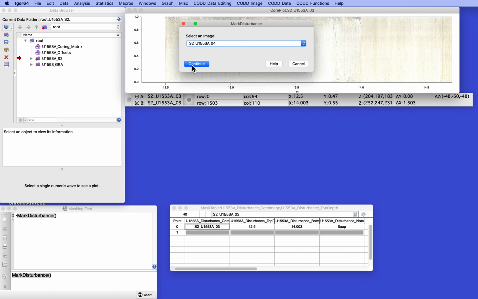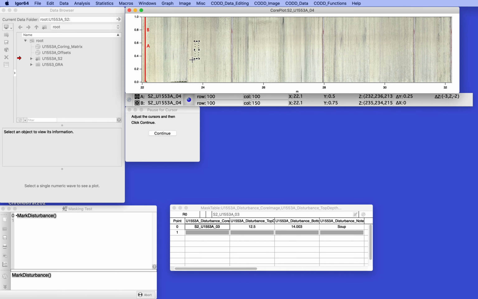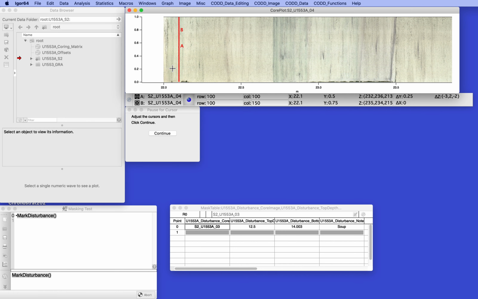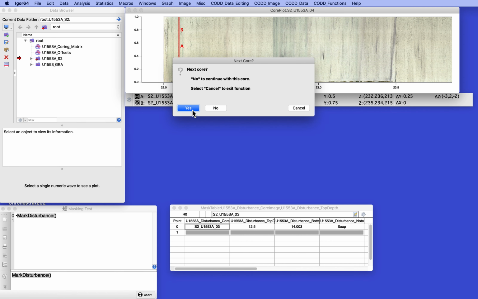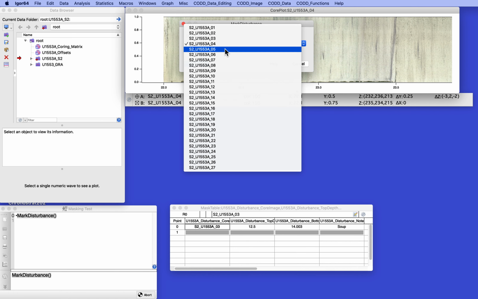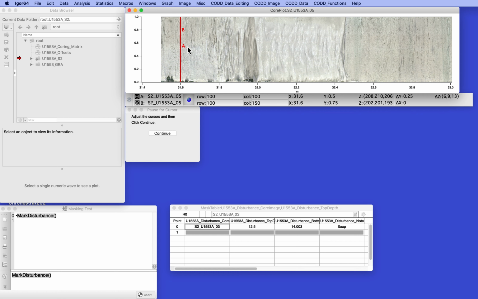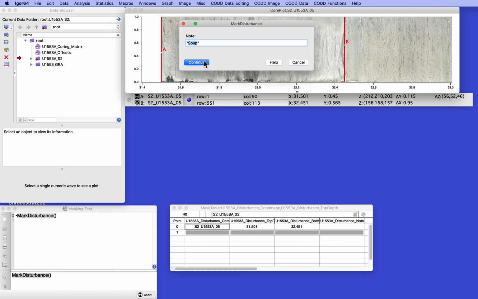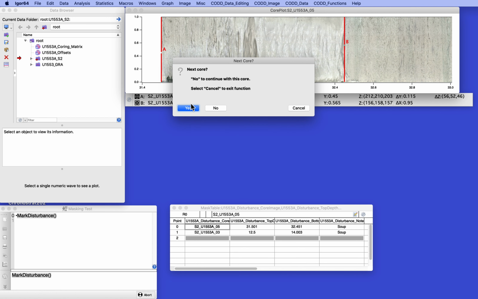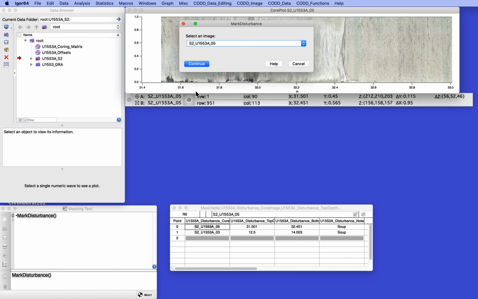And that's going to be 4. And we'll continue. And I think this one looks okay, but let's double check. Yeah, looks all right. Continue. Yes. Do 5. Continue. Do the expansion. Okay, we got a really messy looking area there. So we'll move this up and move this down. And we'll continue, and again, it's soup. And we'll go on, let's do one more.